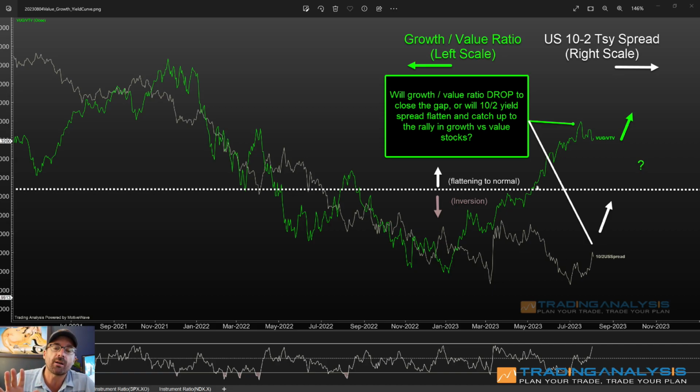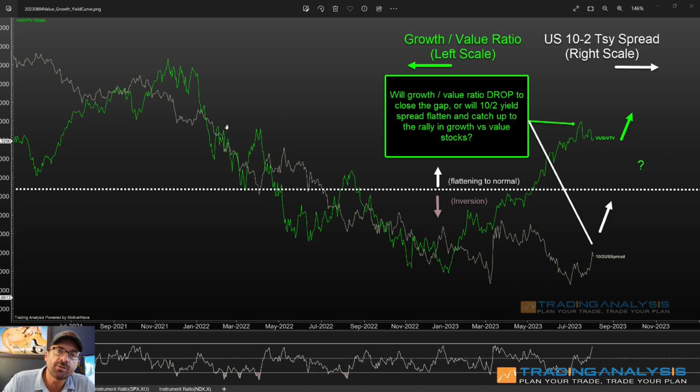The market is at a very, I would say, precarious position, and I'll finish the video showing you where the technical position of the NASDAQ is. But back to the story, and I'm kind of ADDing here. It's all over the place, this is just the kind of market we're in. So value has been underperforming growth.